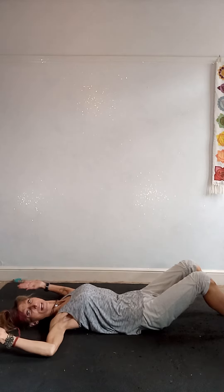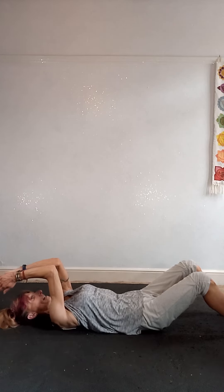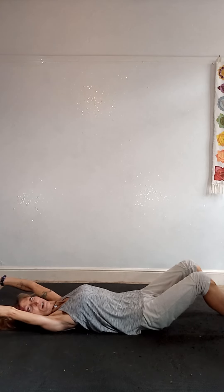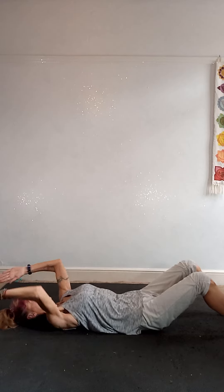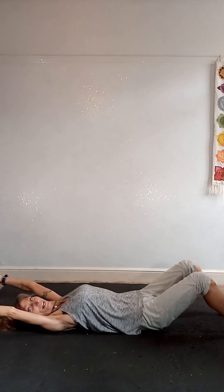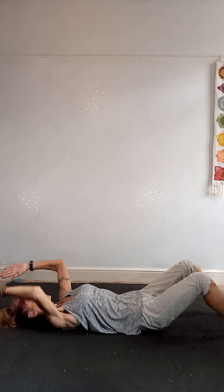Now you're going to add an overhead reach. Exhale, open the arms out. Inhale, extend the arms above your head without tensing your shoulders. Exhale, squeeze your shoulder blades together — the elbows bend because you're squeezing the shoulder blades together. Inhale, bring your arms up. Make sure your elbows are in line with your shoulders. Exhale, open. Squeeze the arms into the floor. Inhale, stretch the arms overhead, reaching to the fingertips. Exhale, squeeze your shoulder blades together — feel that movement on the back of the mat. Inhale, bring the arms together. Do that twice more. One of the benefits of doing it on the floor is that you can notice if you're arching your back, so you want to keep your back ribs into the mat.